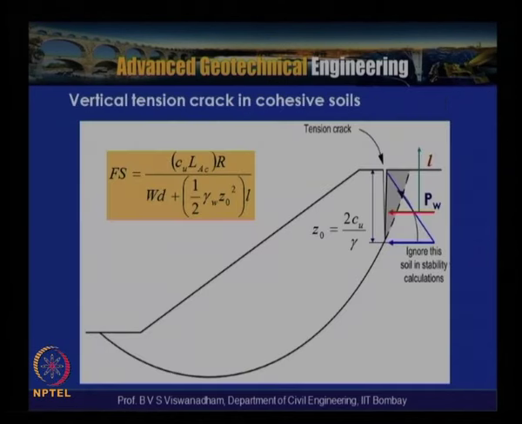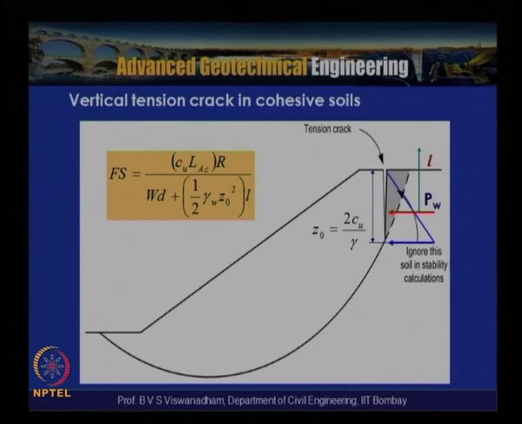In case you are getting a tension crack, let us assume that the tension crack can be determined by using the earth pressure fundamentals, where sigma a is equal to k a gamma h minus k a gamma z minus 2 c root k a. For a clay soil, when phi is equal to 0, we can say that c is equal to c u and k a is equal to 1, and at the point where the pressure tends to become 0, we can say that z naught is equal to 2 c u by gamma, that is nothing but the depth of the tension crack.